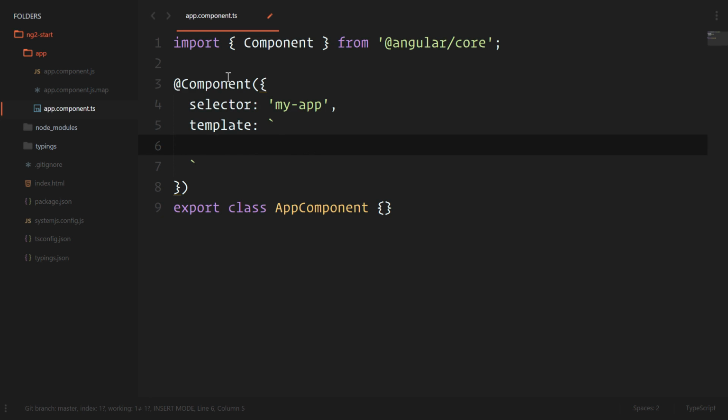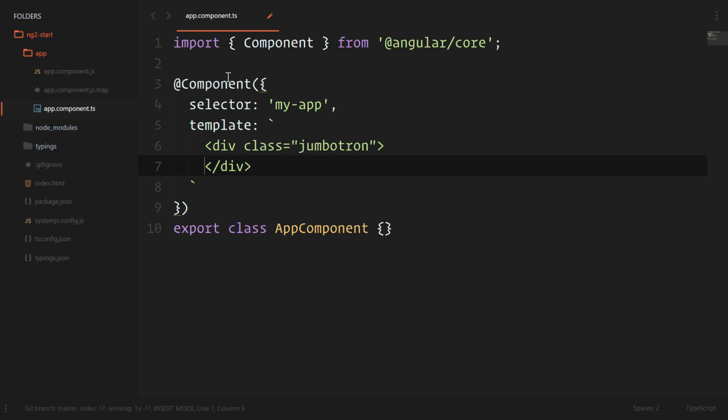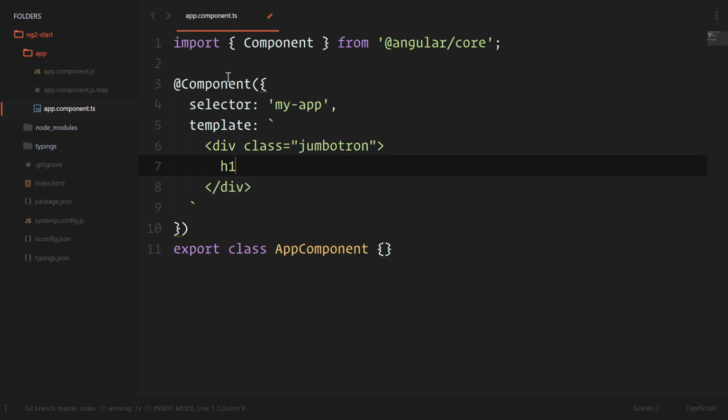We'll do a Jumbotron class, since we already have some Bootstrap in there. H1, welcome to our app. All right, we have our very first Angular component. This is really the simplest you can get a component.